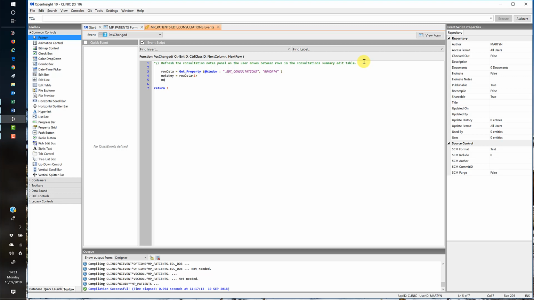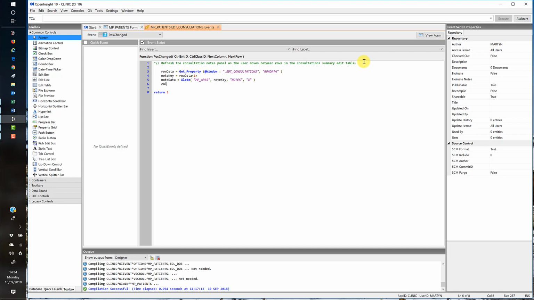and then we'll have note data, which is going to be an XLate, and that's going to be to the mp underscore apps table, passing in or using note key, and we want notes, and we'll just pass the X if it can't find anything.